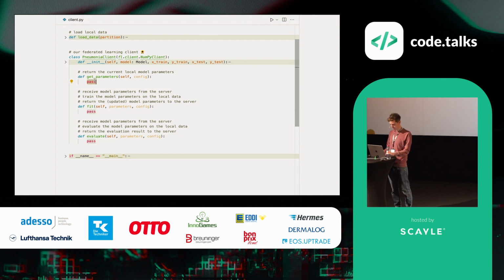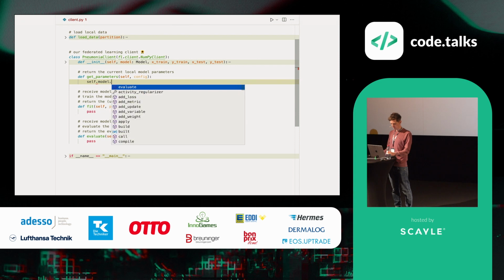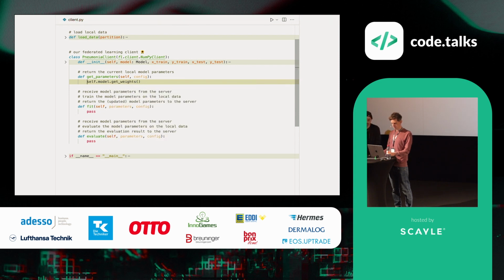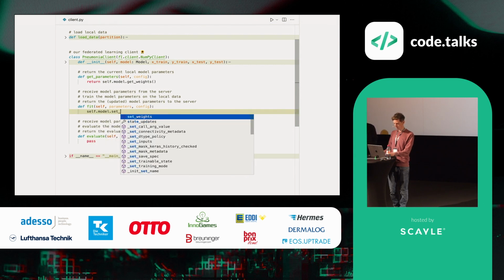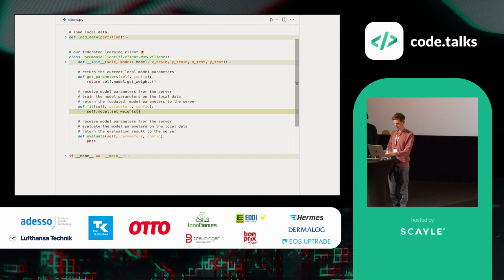So let's code this. I have my local model, and to return my model, I'm just returning the weights from my local model. That's it already. For fitting, I receive the parameters from the server model. So the first thing I need to do is setting the weights of my local model to the parameters I received.